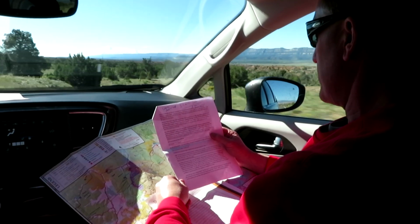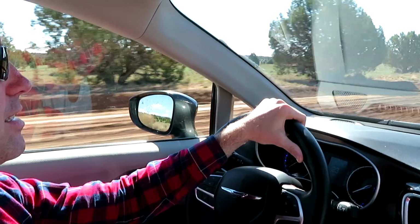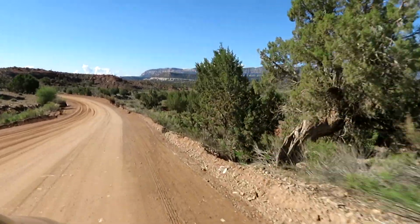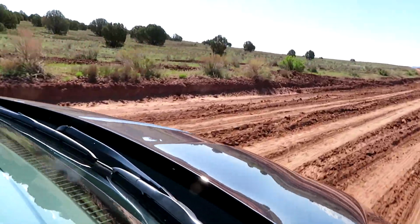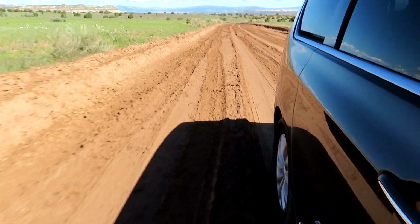Town of Escalante, we're gonna drive 5 miles east on Highway 12 to Hole in the Rock Road. The road is horrible on the left side. Stay in those tracks, John. We don't wanna get stuck out here. Maybe the last day we see what this baby's got. We're gonna turn right on Hole in the Rock Road and travel 26.3 miles to Dry Fork Road. We'll turn left going east on Dry Fork Road. Go 0.7 miles to a junction.